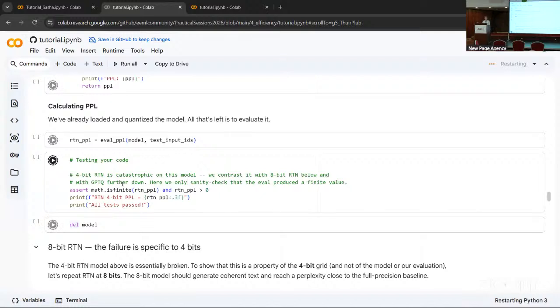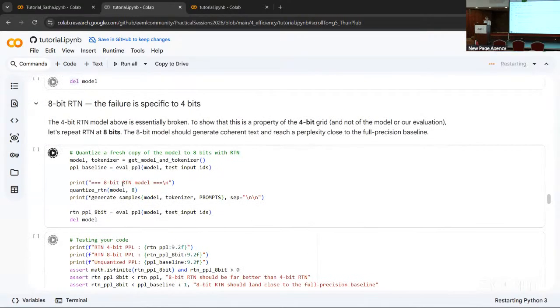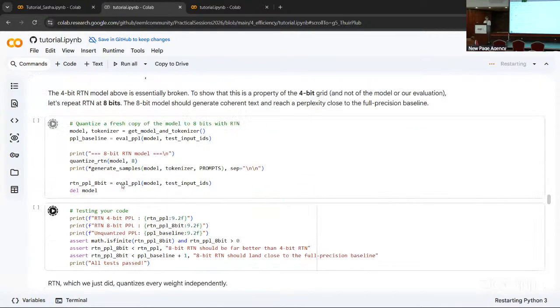What does it mean? Any idea what a good perplexity is? What's a good value for large language model perplexity? 12, yeah, that's nice. And so below 20, I'd say we're doing good. So yeah, the model is just completely unusable, right? But as you correctly mentioned, if you just run the next cells, the model will be quantized to 8 bits.